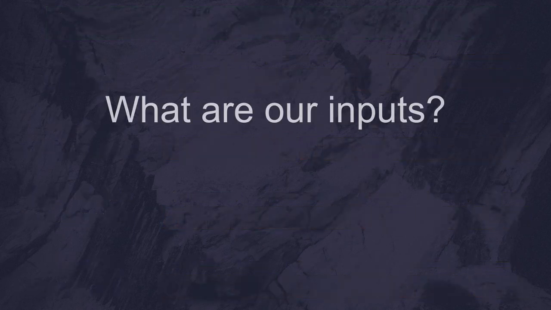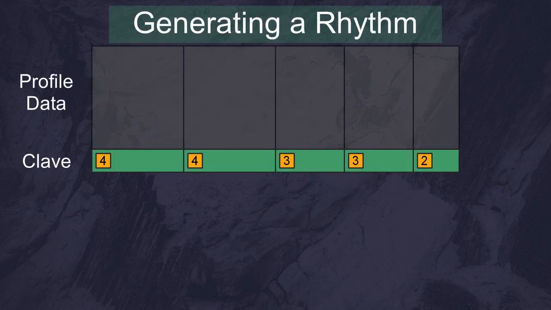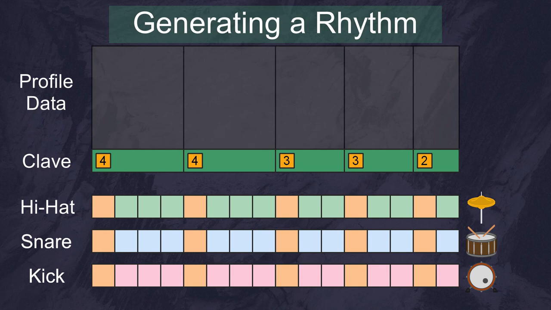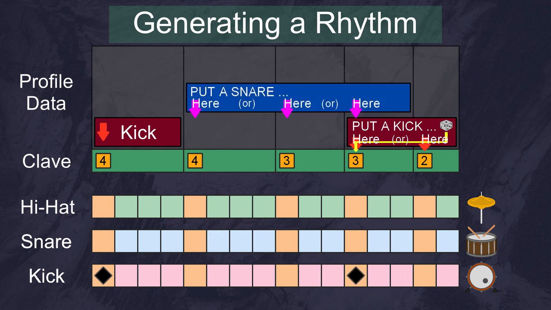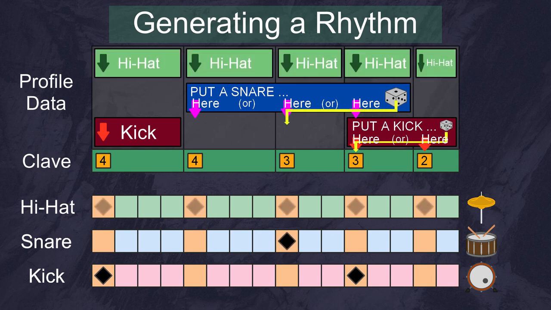So now that we have our structure, we can start defining inputs. First, we have our instruments: the kick, snare, and hi-hat. As an experienced musician, we can make assumptions about what might sound good to us and start building a generative profile based on that. We probably want a kick drum on the first beat. We might want another kick drum near the end of the bar, so we can choose one at random and then lock it in. The snare might sound good anywhere near the middle, so we can choose one of them at random and lock in its position. And we might want to put hi-hats on every single segment.